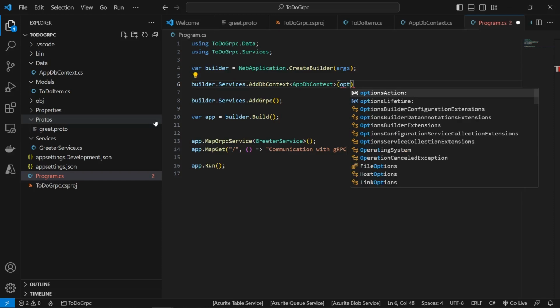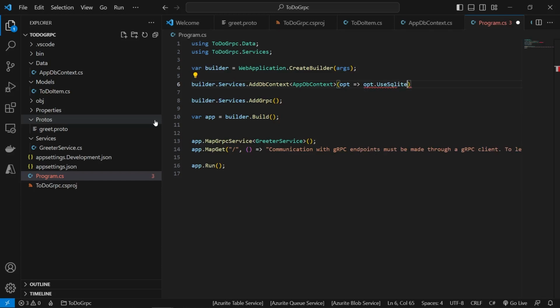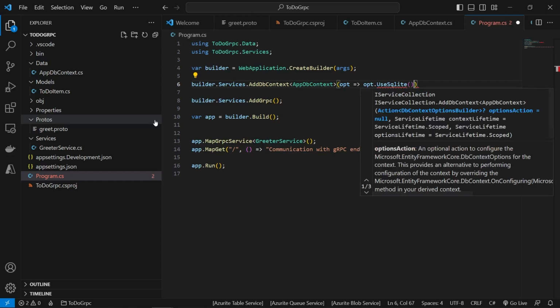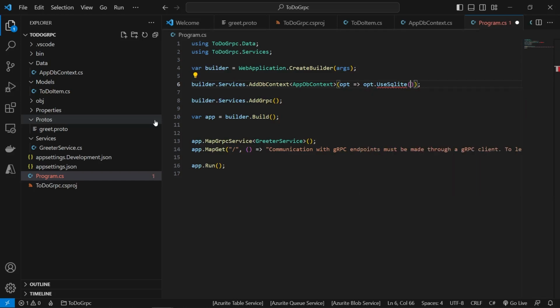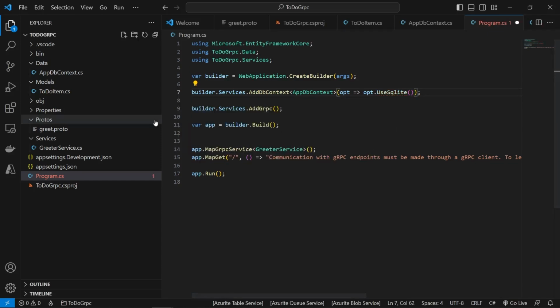So we're using options, opt goes to opt. And we'll say UseSqlite. Now I have a tendency to put in two L's there, even though that's completely incorrect. Let's just bring in a namespace for that. So Ctrl+period to bring in Microsoft.EntityFrameworkCore. Then in here, we're just putting our connection string, which is of the format, double quotes for the string, Data Source, and then you just give it a file name. And you can call this anything you like. So I'm just going to say ToDoDatabase. It's not really like a conventional connection string where there's any dramatic security or anything. It's really just a file. So that should be our DB context wired up.